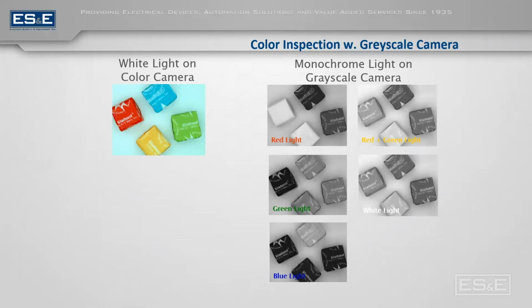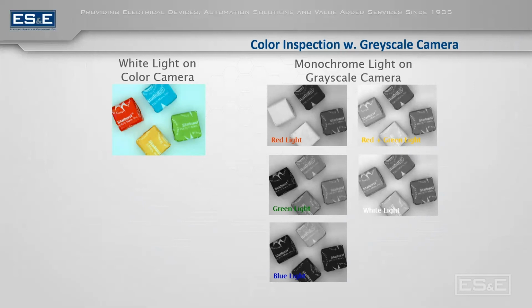Then we take the same image and put a monochrome light on this, and put a grayscale camera, and we did 5 different shots of this with 5 different types of color lights. As you can see, when you take a grayscale camera, you put a red light, a green light, a blue light. We took one with a red and green, and then a white light. You can just tell by each of these how much a different color of light can make in the different colors of the starburst in your monochrome camera.